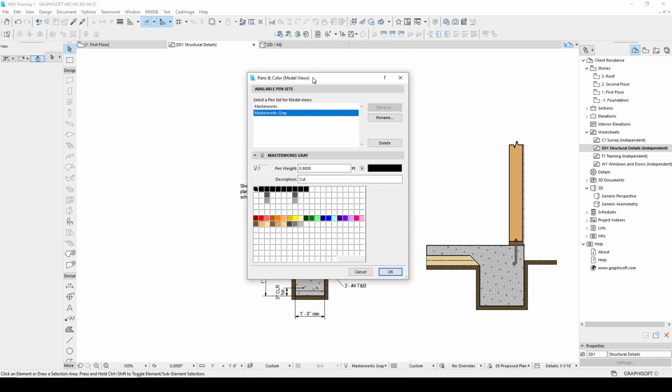I'll have another video later that goes into this in more detail, but you'll notice first off that I don't use very many pens. I use these pens for my edges, my contours. I have a colored scale, and then I have a gray scale alternative. So basically these are the same pens being represented in different ways. Each one of these pens has a line weight associated with it. These are set up in points, which is my preference. As a reference, 72 points is 1 inch. So that will give you some context of how wide these are.